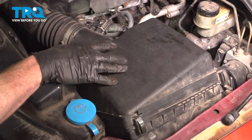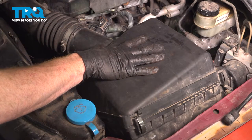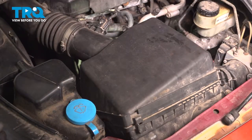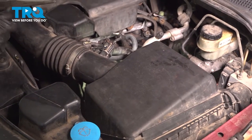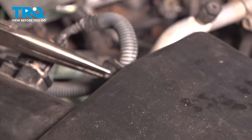To gain access with our torque wrench, we're going to remove the upper air filter housing cover. To remove this, go ahead and pop both these locking clips free. After that, continue on to your mass airflow sensor wire. You'll find that you have one mounting point here on the upper housing. Squeeze the two ears and pull it out of its place.